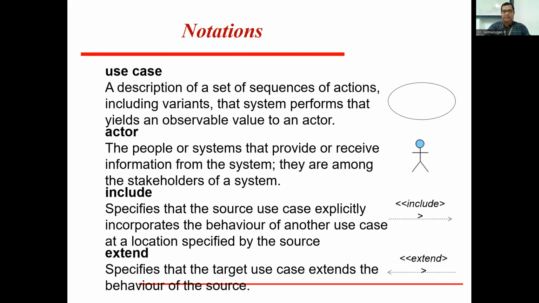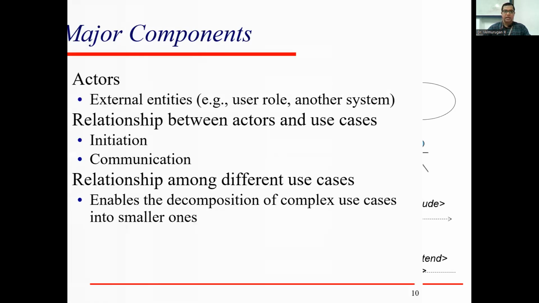Then we have the stick figure, which is used to represent the actors involved in the given system. Mostly these actors are the stakeholders of the system, like a customer, the administrator, the owner of the organization, the employees of the organization, the users of the system, or the clients of the system. Anyone can be an actor of a given use case diagram. Then we have include and extend, which have a special set of details that will be dealt with later in this presentation.